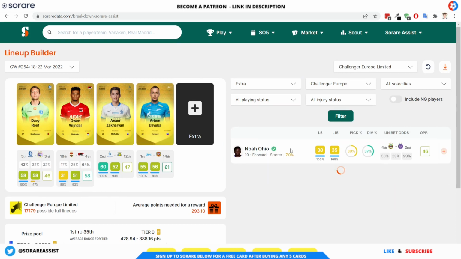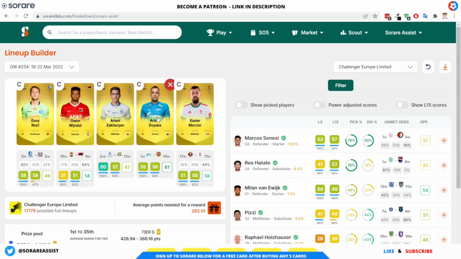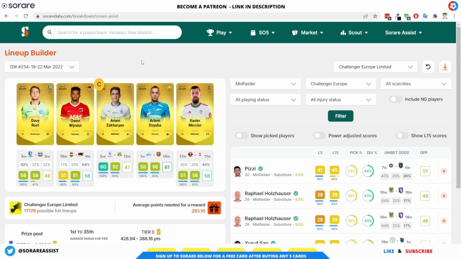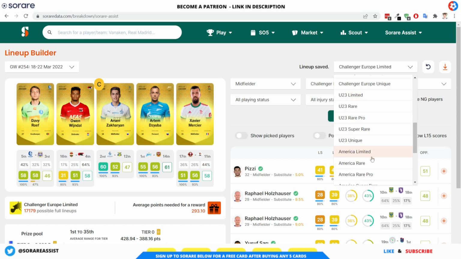And the midfield slot, I'm going to go with Mercier as originally planned here actually. So as you can see, this is another solid looking side here. In terms of the captain, I'm going to go with Zakarian. Looks like he's on form recently. And I'm going to save that lineup. So let's move on to my Champion Asia team now.